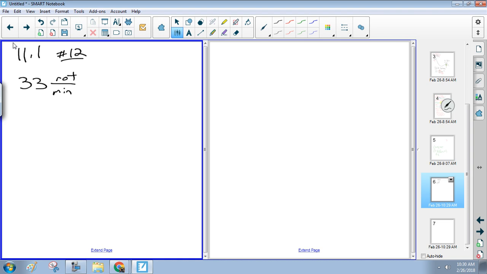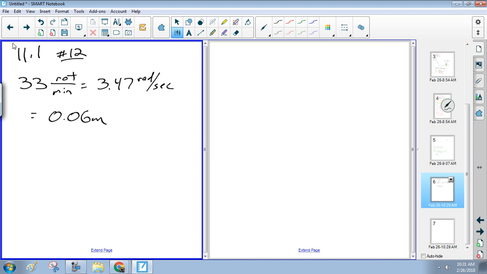All right. So if you do this, it gives you 3.47 radians per second. Is that right? Is that good? Okay, cool. I did that in my head. Okay, so let's see. It tells you that the seed is 6 centimeters from the rotation axis. So 6 centimeters is 0.06 meters.